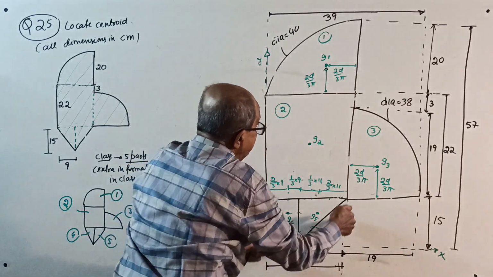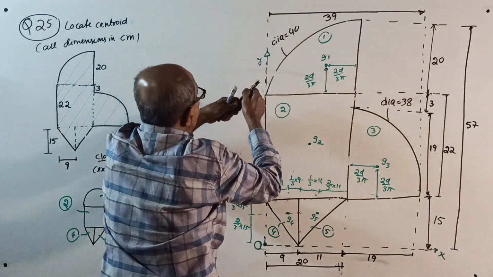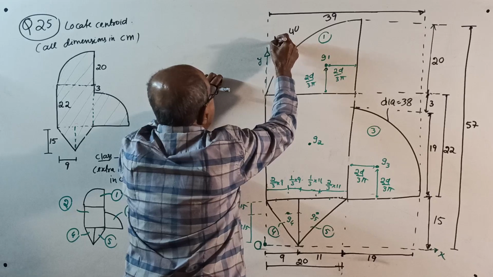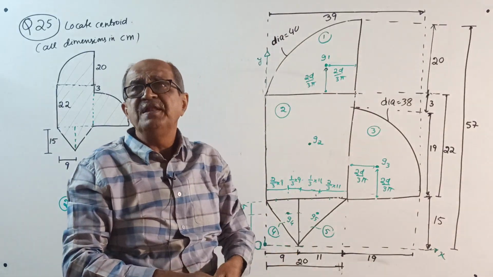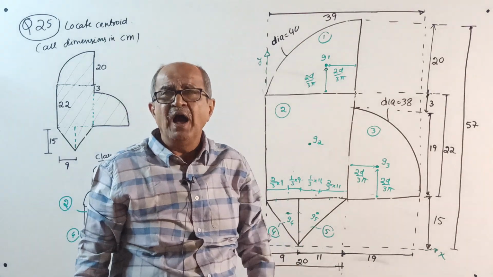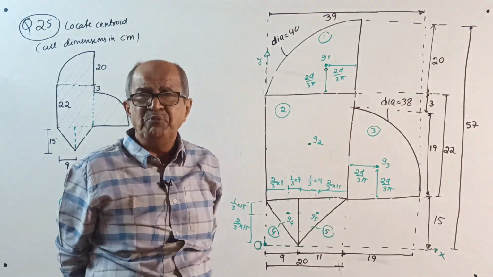20. That is this one. Then diameter is 40, because I told you I always want diameter. Someone will ask, why sir? If you take radius, what is wrong? No wrong, but I want diameter, means diameter. That's all. Sometimes I am very harsh.